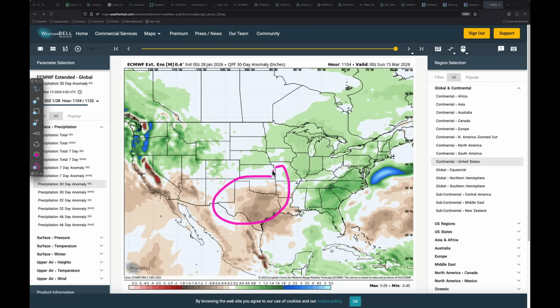So as we go through February, this area is going to become more of a concern, just given that Eric and I are going to focus on it to see if we're going to see expanding drought in this area here. It's too early to say, hey, that's 100% going to happen, obviously, but given some of the stars aligning, it's worth mentioning. I'll leave it there today.